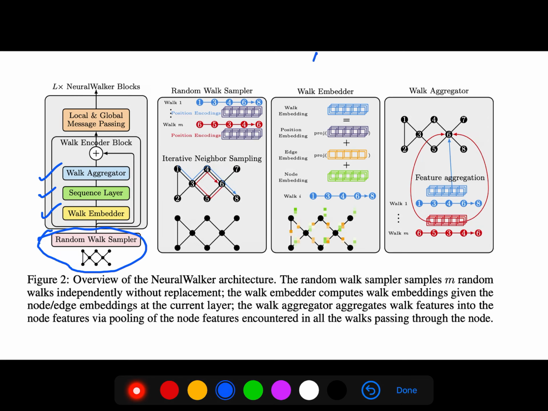So you see the walk embedding here, it has position embedding plus edge embedding plus node embedding. Then we have the walk embedding, then we have the walk aggregator, because from any starting node you can have many different walks.